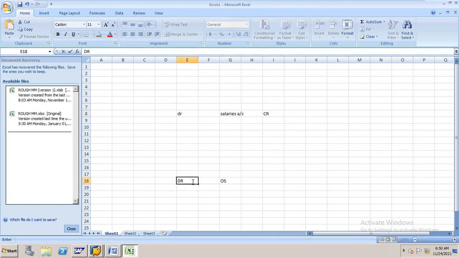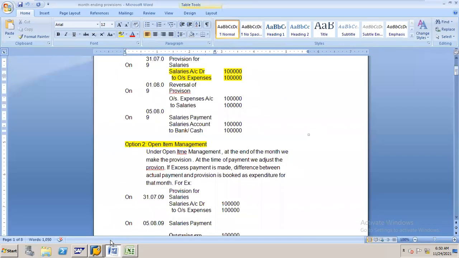At July month ending, what I did is salary account is debit, outstanding expense is credit.